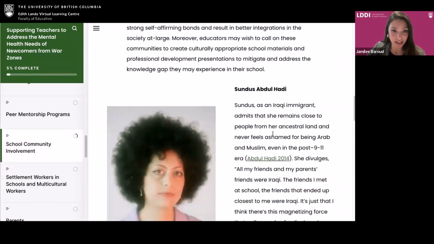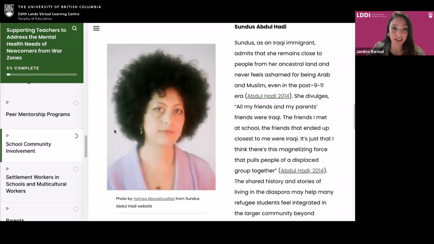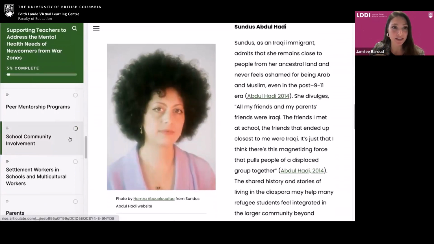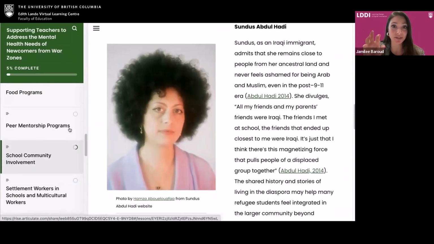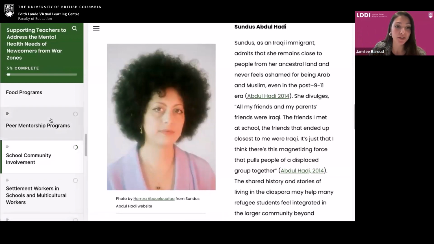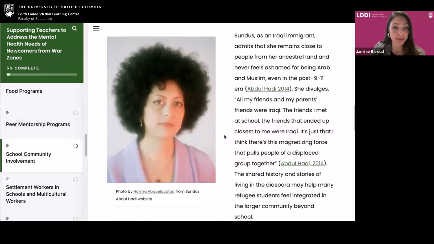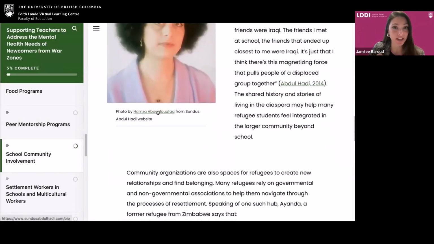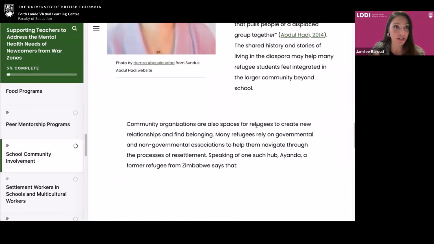We also just wanted to showcase again some of the different ways that you can embed images and text. There are different style selections that we'll showcase later. You'll also notice that underneath the photo, we were able to add a description of the image so that it's a little bit more accessible.